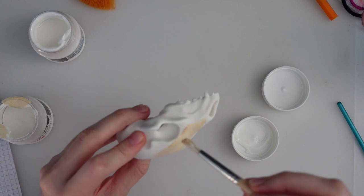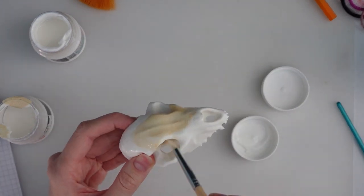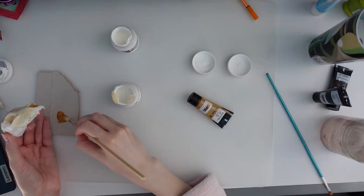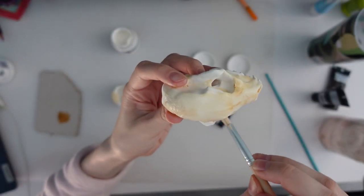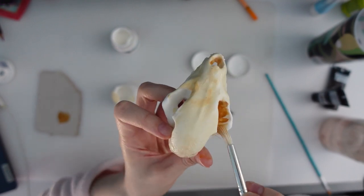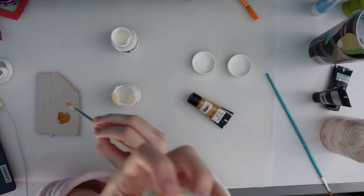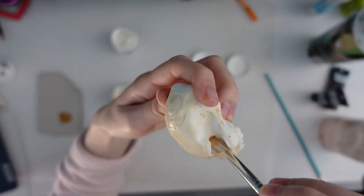And here I will just speed up this part of the video. It is double speed. She's starting with the lighter colors and then darker colors. She tried to give the natural look of bone, but I really cannot comment more because I'm not an artist, so I don't know exactly what she is doing here. So I will just play some background music here.